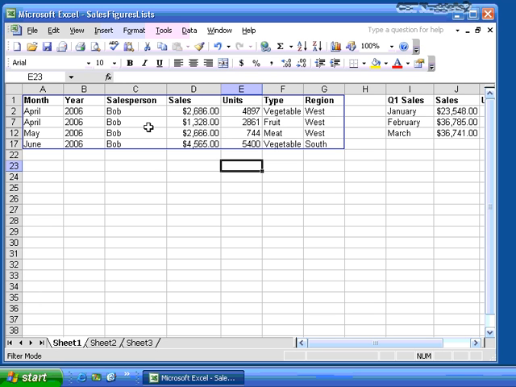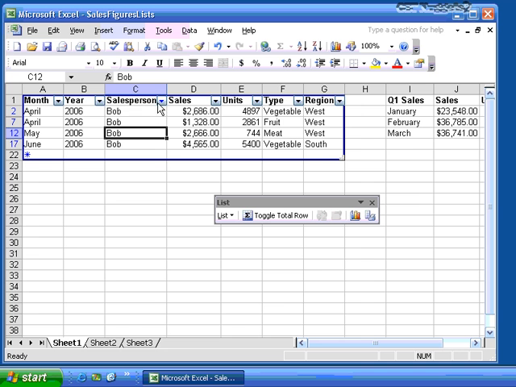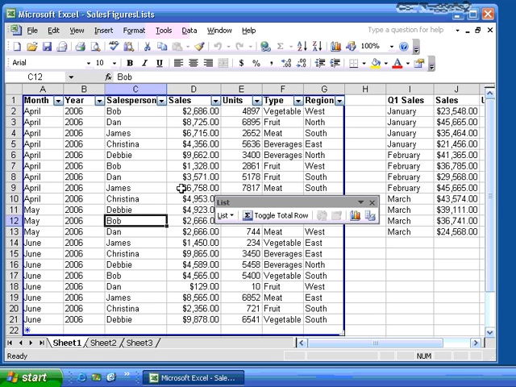Also, with lists, all of the data that I'm doing is discrete. In other words, even though it's showing the different rows over here for the Q1 sales, it's not really affecting anything that's going on. It's just the way that I view it. Watch what happens. I'm going to select in here, and let's go ahead and just expand it all the way out so we can see. What if I just want it to only affect here, and I just don't want anything to happen to this list, or I want to do something separate? I can have multiple lists.